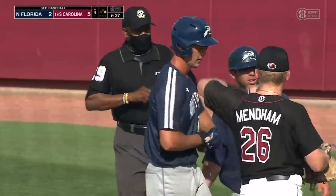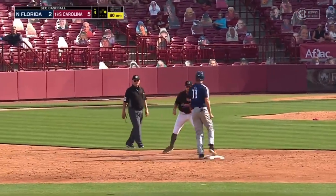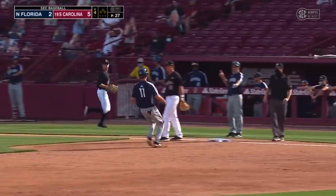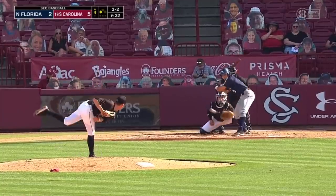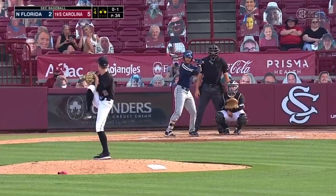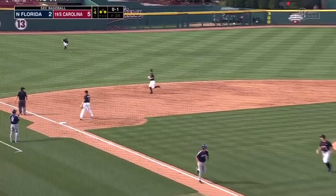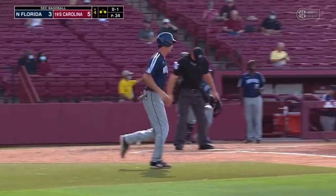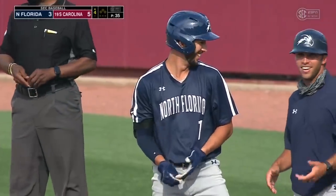Off the bat of Blake Maribel. Grounded into a fielder's choice, runner going. Burgess, that just got out of his hand in an awkward way as that goes into right field. They're at the corners now as Sweat walks. The 0-1 is going to be slashed into left, so the run comes in. Blake Maribel, who stole second and then reached third on the throwing error by the Gamecocks catcher, Colin Burgess.